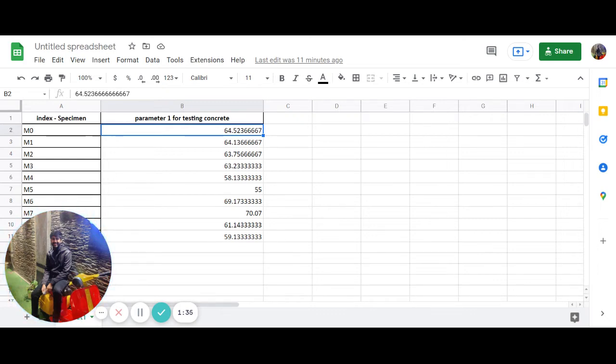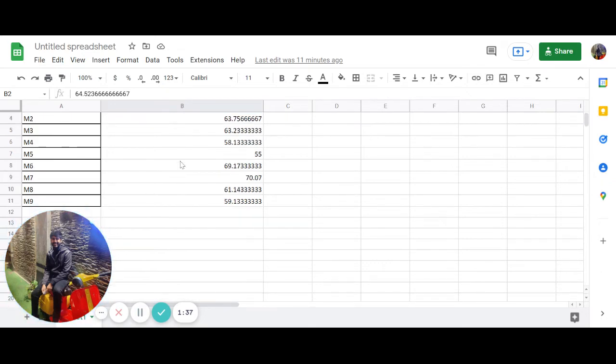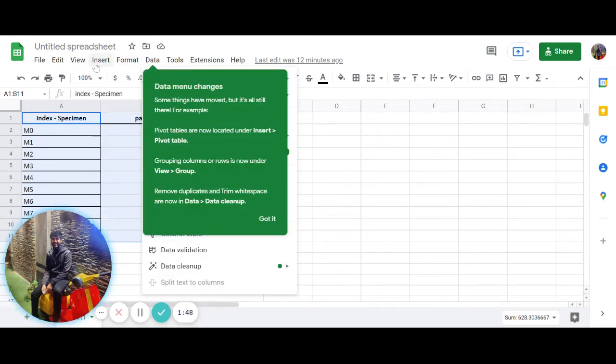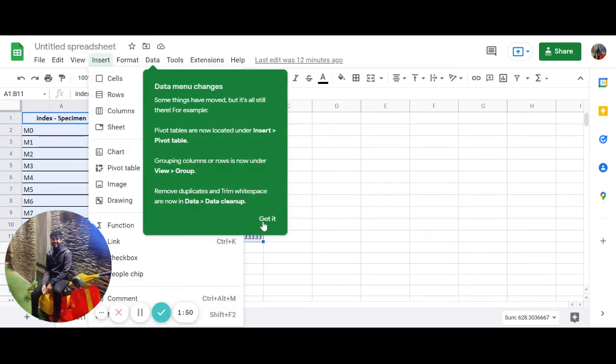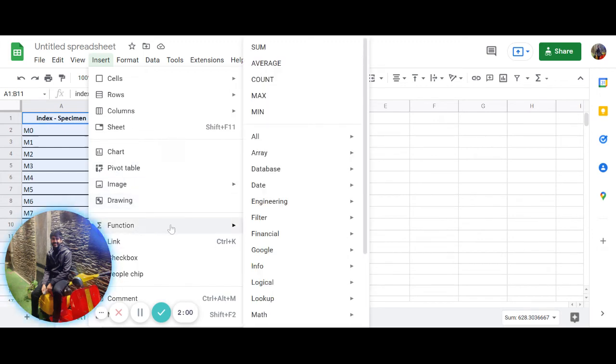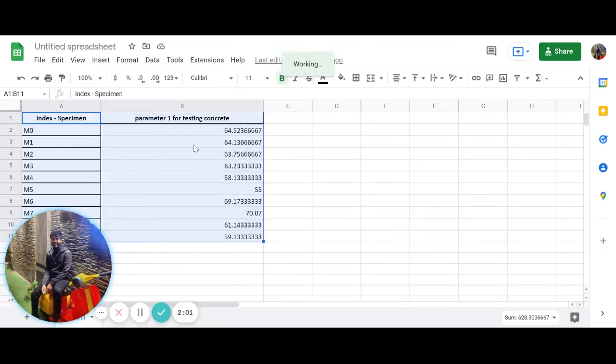Now, first of all, if you could see here, I have a data set which is a dummy data, right? So what I did was just simply select this, go to insert, and from insert you can see that there are a lot of options for charts, for pivot tables, right? You can even directly use functions on them. So if you go to charts, it would show you some of the charts that we can build, right?